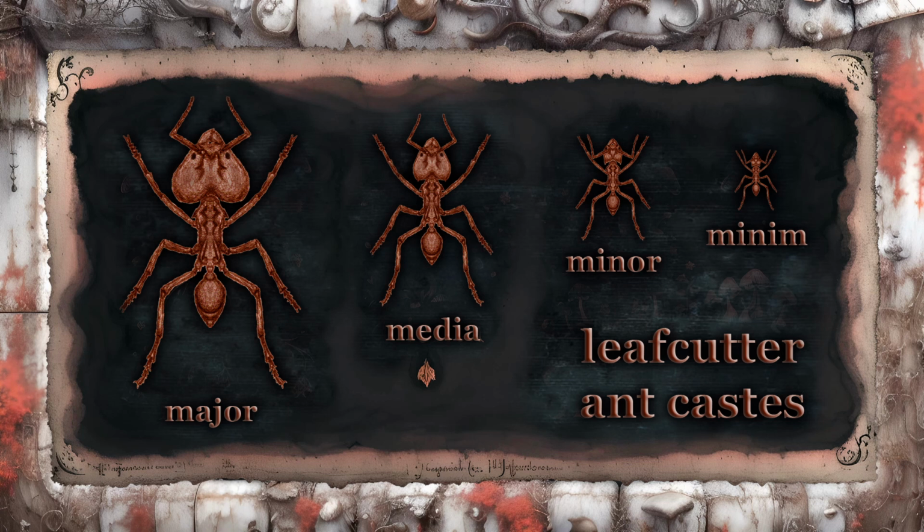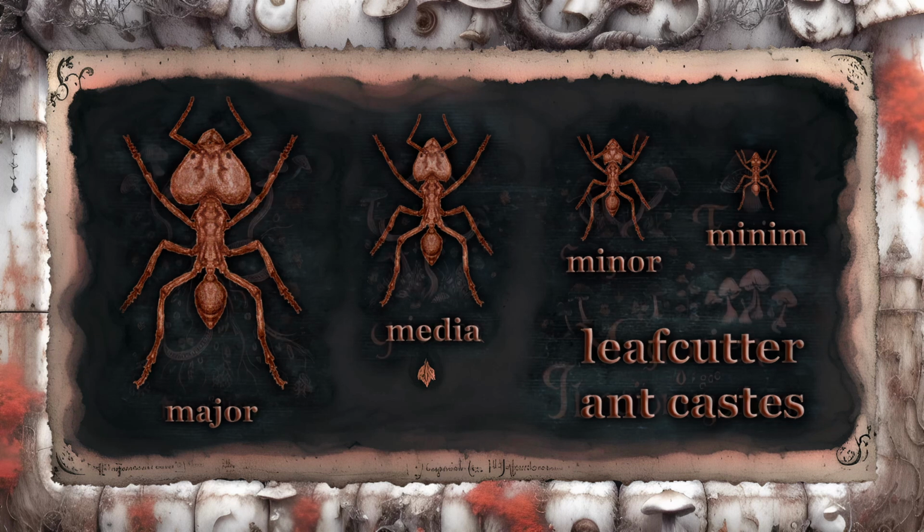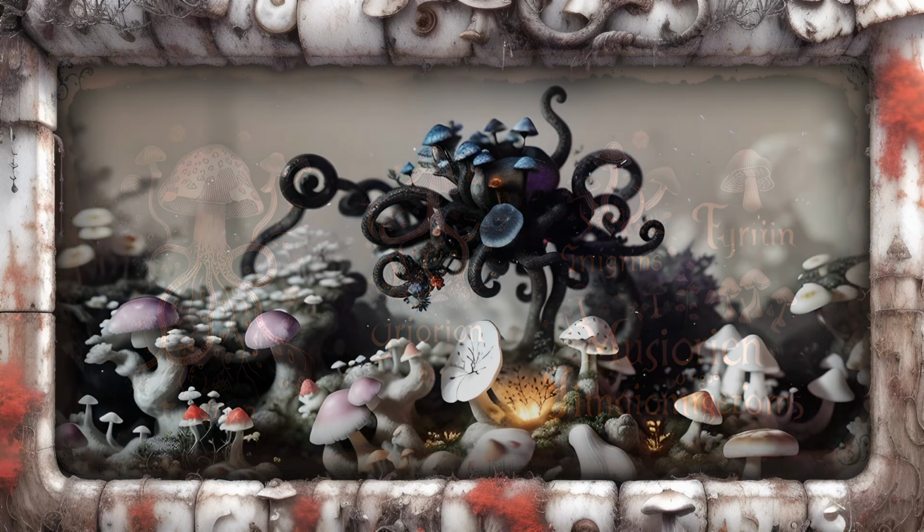Inside these gardens, the smallest caste of ants collectively tend to the fungus. These are the minims, typically no more than a couple of millimeters long, with heads a little more than half a millimeter across. A minim could easily perch on top of the head of a major, likely with room to spare. This small size is necessary for weeding out unwanted microbes among the fungal growth. However, these little ants would be much too small to cut or collect any pieces of vegetation outside of the nest. Meanwhile, the larger castes aren't able to really give proper attention to the fungal gardens. The drastic differences in size are essential for the proper functioning of a leafcutter ant colony.